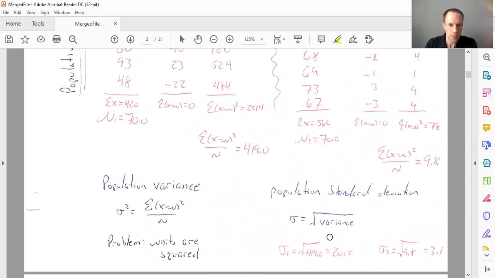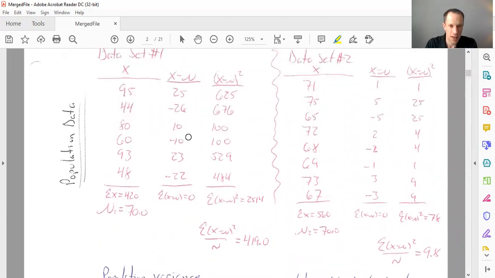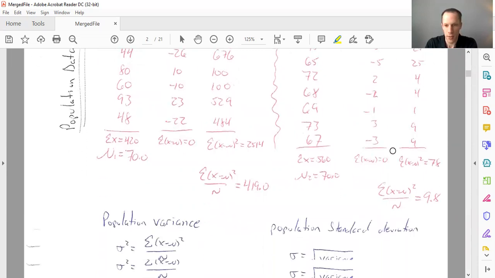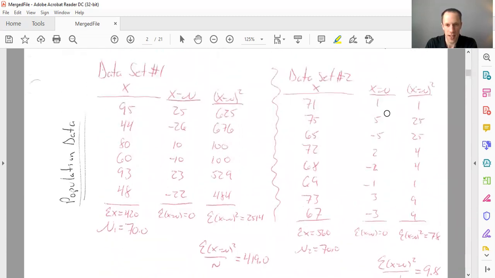So if you just ignore the minus signs, 20.5, which we said is the standard deviation for data set 1, is kind of right in the middle of all these numbers. And what did we get? 3.1 for the standard deviation of data set 2. If you ignore the minus signs, 3.1 is kind of in the middle of all those. So you see it's kind of like an average distance to the mean. Not exactly, but you can more or less think of it in that way. When you have a small average distance to the mean, that suggests the data is clustered together. When you have a big average distance to the mean, that suggests that the data is spread out.